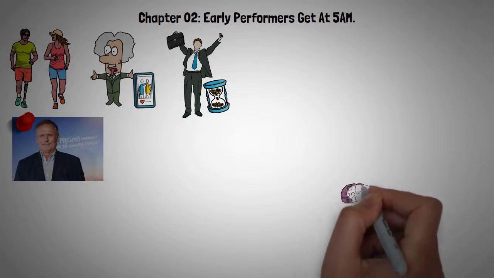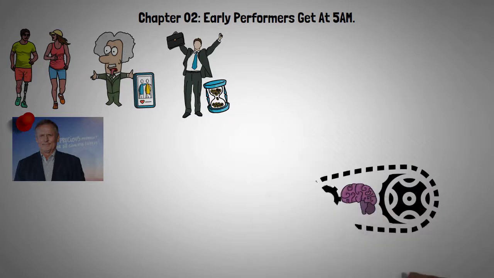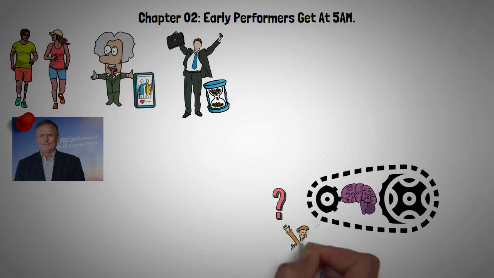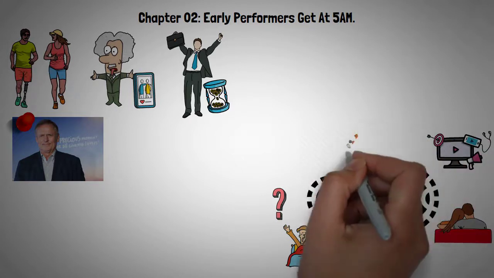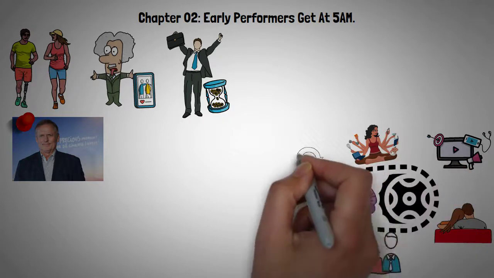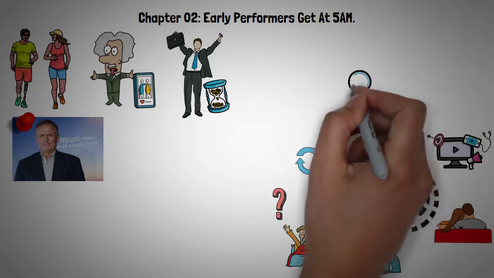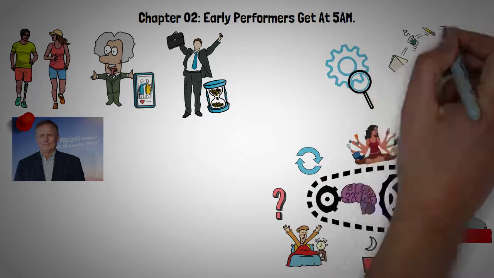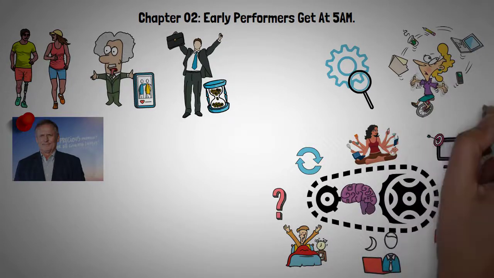We all have a limited amount of mental energy for each day. Think of it as your cognitive bandwidth. That limited bandwidth gets occupied by a variety of conflicting sources throughout the day. From the moment you wake up, everything from your job and your relationships to the news and social media are demanding your attention. These constant demands leave us feeling pressured to multitask, severely weakening our ability to focus. But by lunchtime, we've already been inundated with so many demands that our ability to focus on anything is almost depleted.